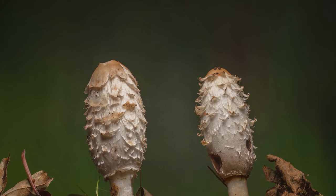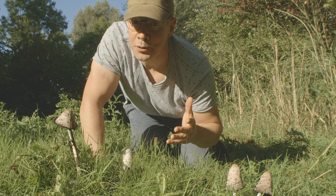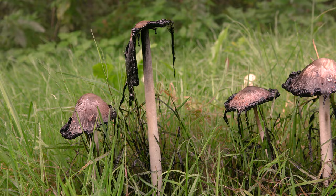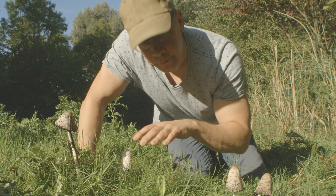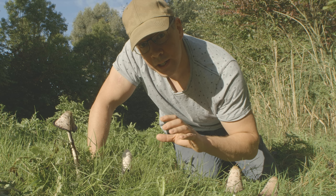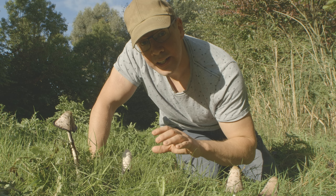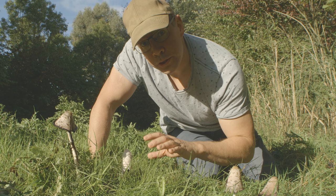And why would the mushroom destroy itself? Why would these beautiful mushrooms destroy themselves? Well, the answer, as always with mushrooms, is spore dispersal. By dissolving itself, it releases its spores into the ground. And all around these mushrooms, in a few days, we can see these inky spots, these inky masses of spores. In contrast to stinkhorns, which use sticky gleba to transfer their spores, these ink caps use an oily substance, and animals will walk over this ground and step into this oily tar-like mass and subsequently carry the spores of this shaggy ink cap throughout this forest.